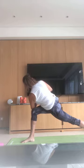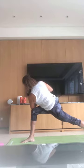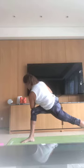Twisting. Breathe, make sure you're breathing. Remembering that gratitude, how good this feels. Your body will thank you. And then inhale, hands back down to the mat. Step back, downward facing dog.